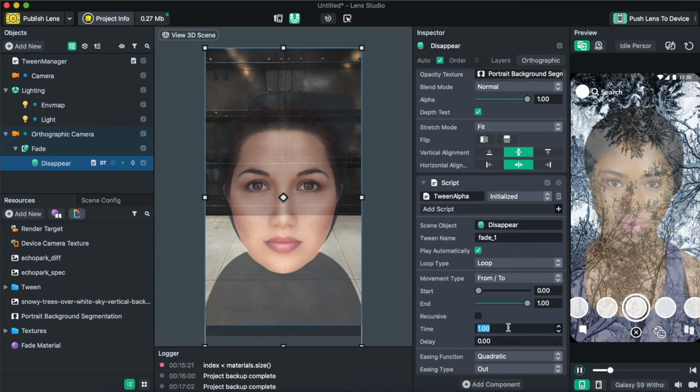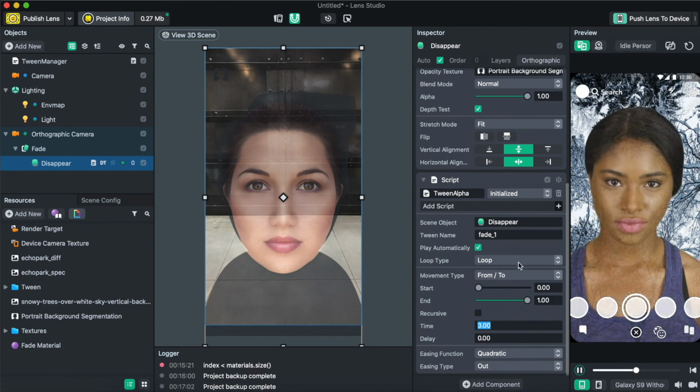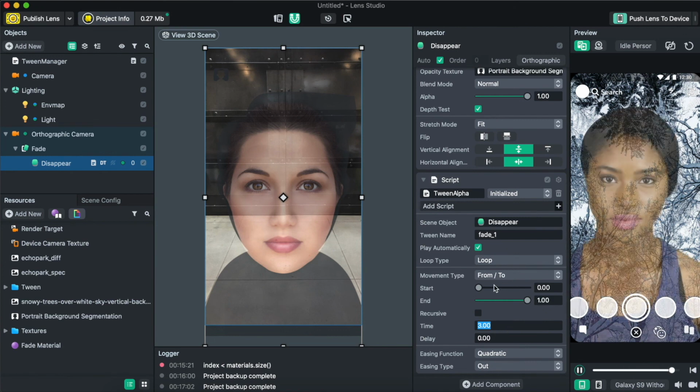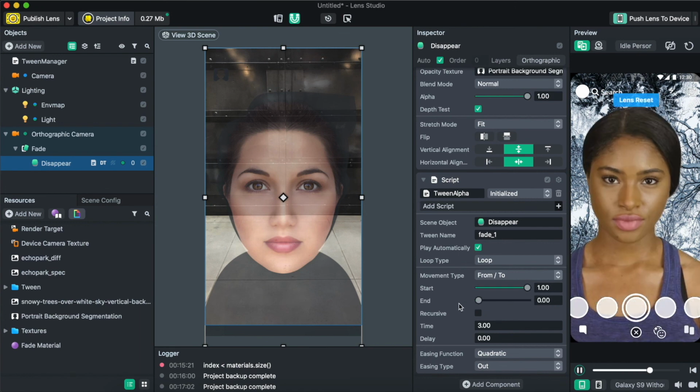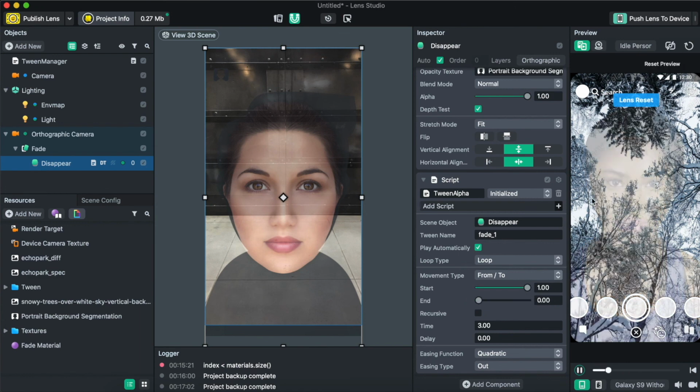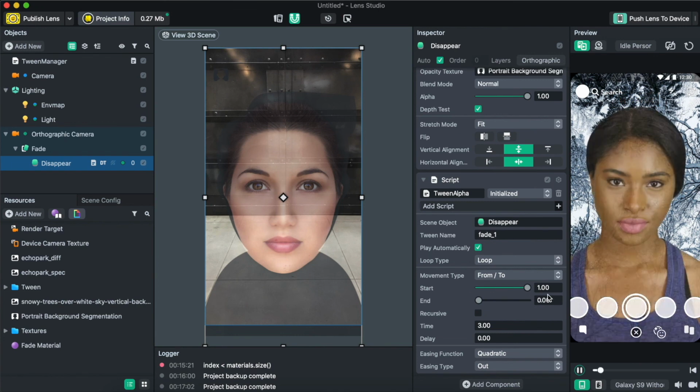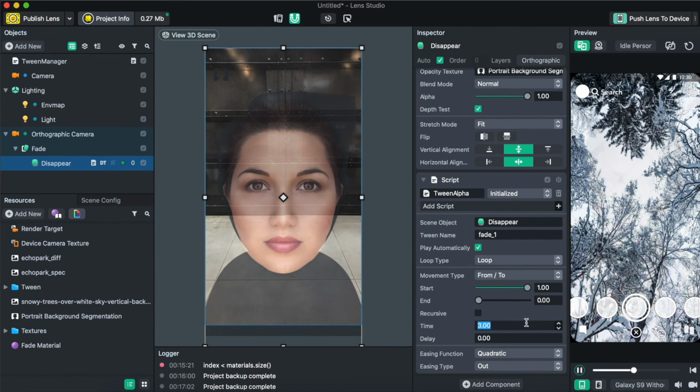So maybe if you want to make it even more realistic, you can just add the time. Or maybe you can put starting. So I should just put starting is 1, ending is 0. So that's basically what we're supposed to achieve, which means at the start you have the face, and at the ending you don't have the face anymore, it just fades away. So I'm going to fade 2 seconds. This is just basically in terms of seconds. So here you go, you just created the Infinity Wars effect.